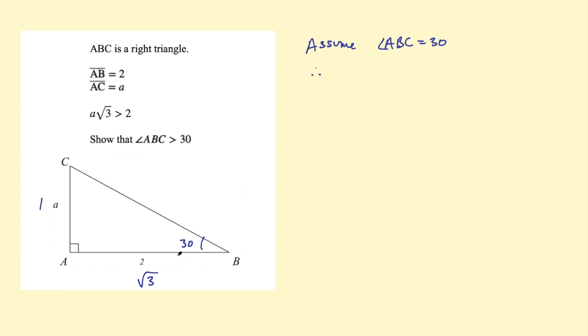That means these two sides will be in the ratio 1 to root 3. That's something you should know about the angle 30, because you need to know your absolute values for the trig functions. For example, the tangent of 30, which is opposite over adjacent, you should know is 1 over root 3. That means these sides are in the ratio 1 to root 3. So given that, assuming this is 30, that means the ratio of these sides, a to 2, equals the ratio 1 to root 3.